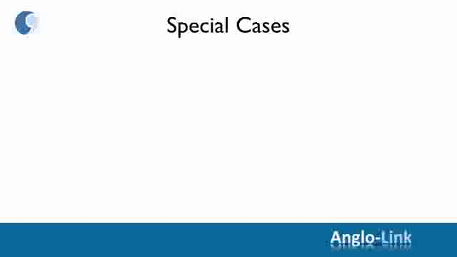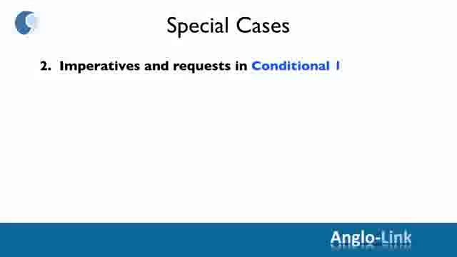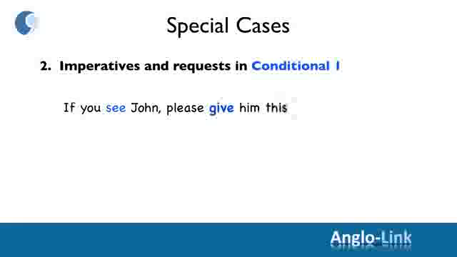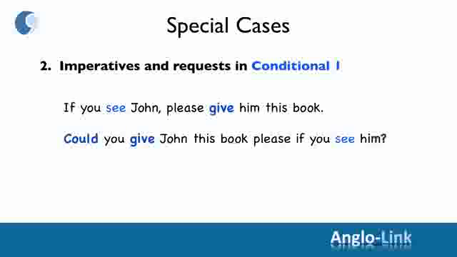Let's look at another special case. That's the case of imperatives and requests in conditional 1. For example, if you see John, please give him this book. So you're using an imperative in the second clause instead of future simple. Or, could you give John this book, please, if you see him? Here is a request formulated with could you.